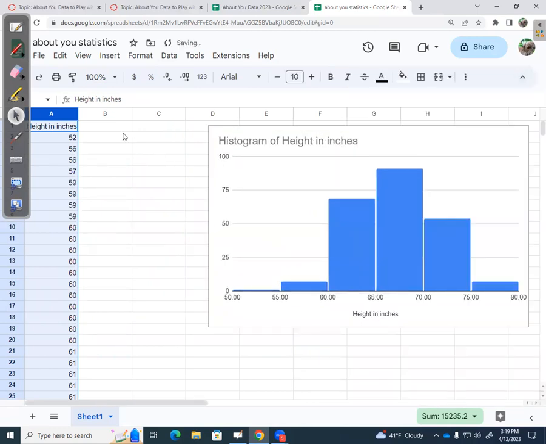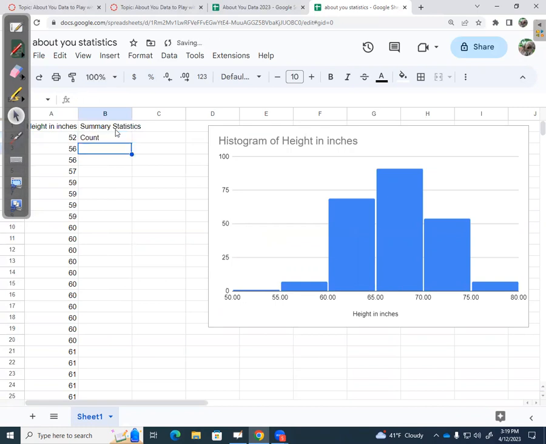The next thing I want to do is put in the summary statistics. I'm just going to put a title at the top, summary statistics, and go through the statistics I know I need. So for sure, I want to count them, how many there are. I want the mean of the data set, and I like to put the mean and the standard deviation together. I'm going to abbreviate it as STDEV.